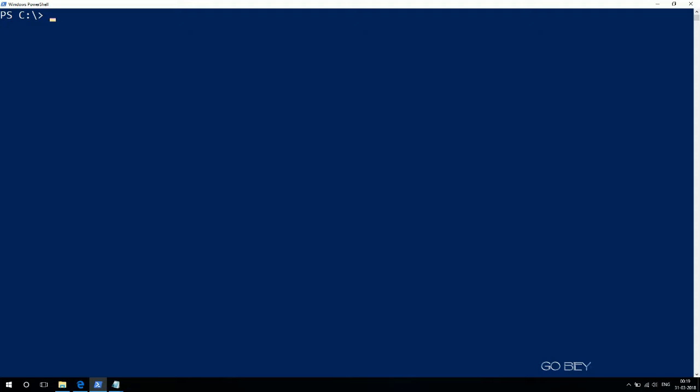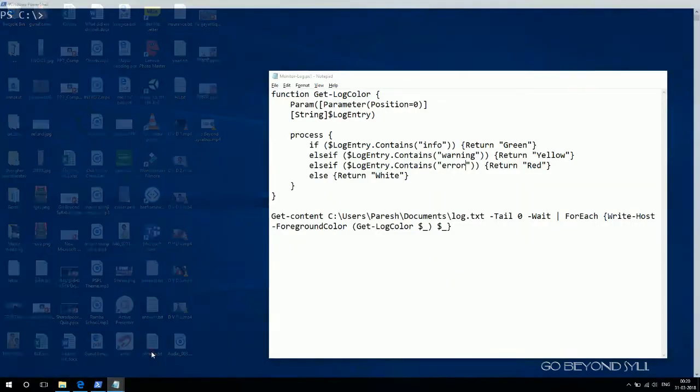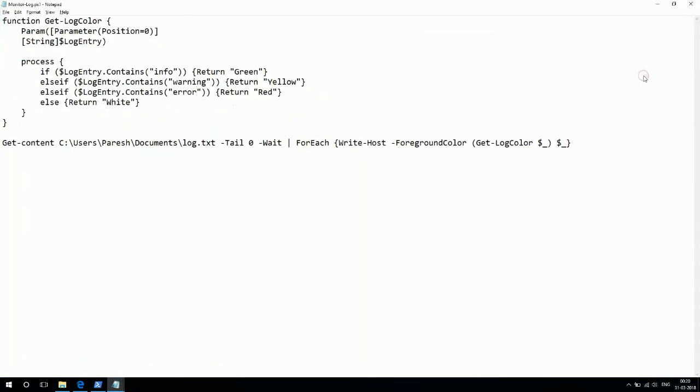And you don't want to install any other applications which support this. I mean, there are a number of open source applications, but you don't want to install any additional software. Sometimes enterprises do not allow installing open source software. I have worked on many applications which generate log files, and I've been wondering how I can view them. And I found this very nice way to use PowerShell for that purpose. And in the next 5 minutes, I'll show you how we can do that.